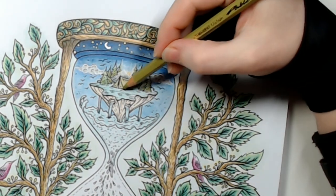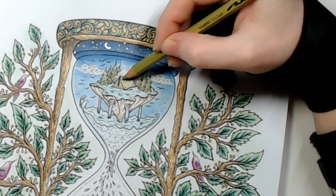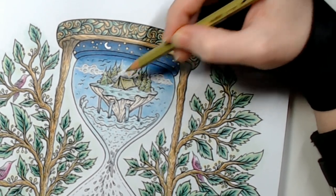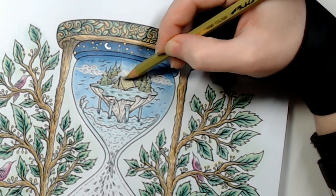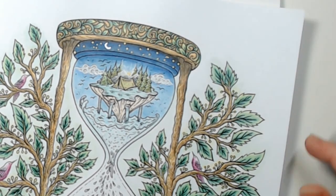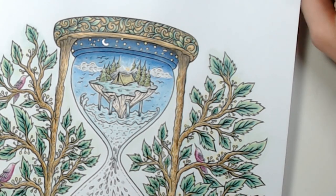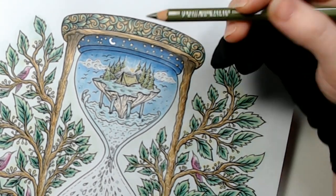Okay. That's better. Okay, so go over the whole thing here, like so. This tent is very big compared to everything else. Maybe it's a giant tent. Then let's get the olive gray.